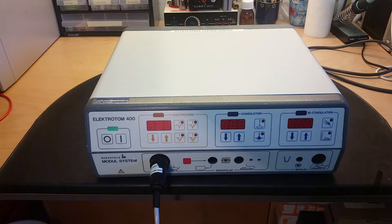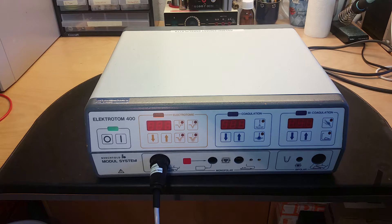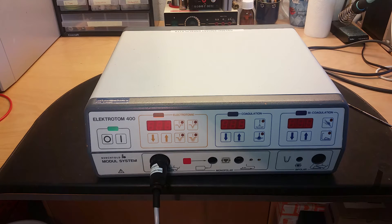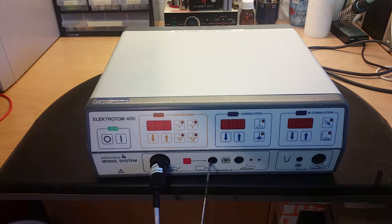So let's look at the Electrotomy - there's some high voltage coming out. We've got coagulation, and here we got bipolar coagulation where you have something similar to tweezers to do that. It has its own foot pedal and stuff, and here I've connected in the foot pedals - they look like this. Let's turn it on. The earth pad isn't plugged in, so I'm going to do that - just a piece of metal rock.